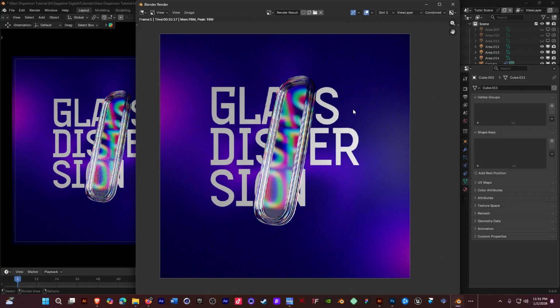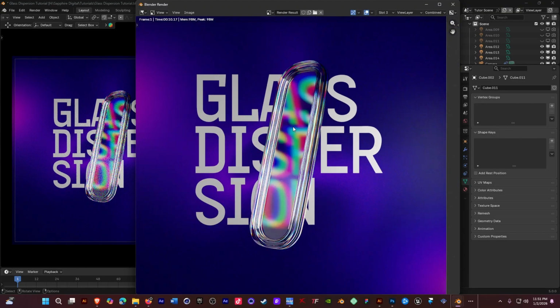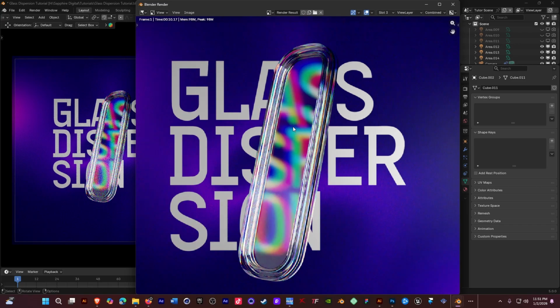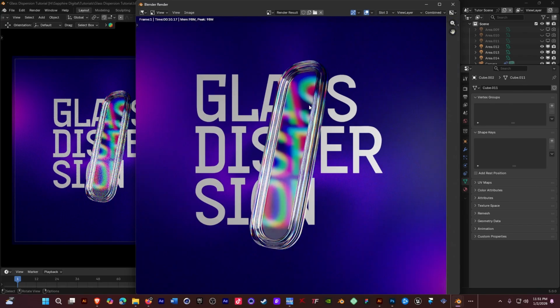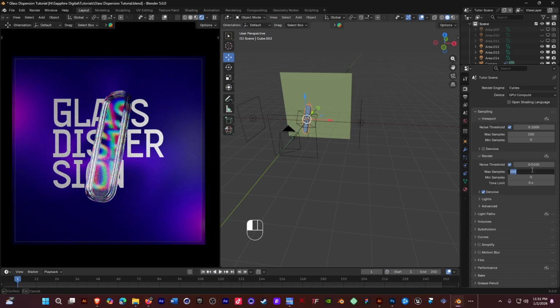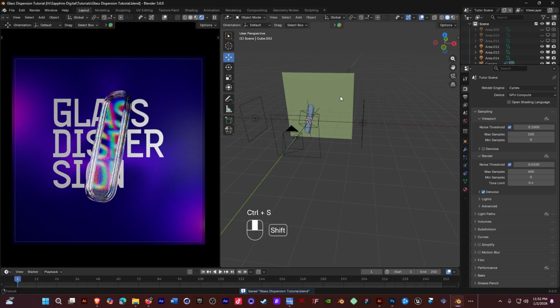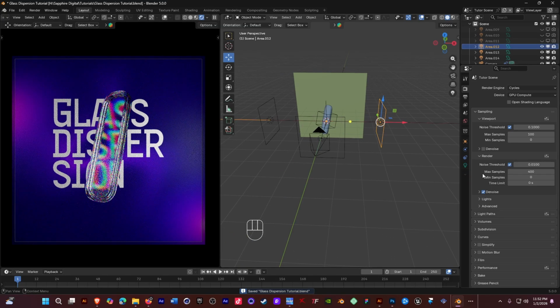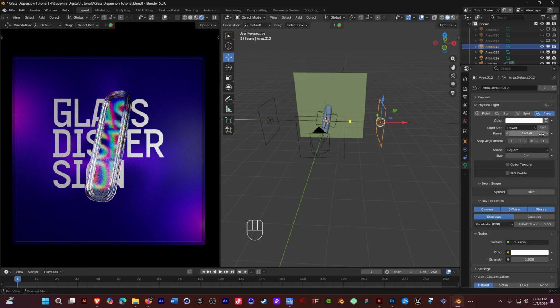This is looking good. This is nice. This is very nice. I think I'm going to increase my render samples, okay, so I get something much cleaner. So let's go here, and I'm going to make this one 300 or maybe 400 samples. Okay, so next I'm going to increase my light source from this direction. Let's make it 200. Okay, 200 is nice.